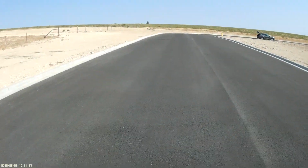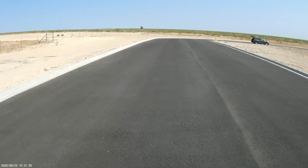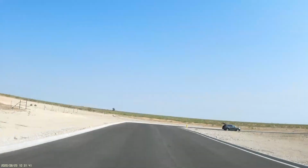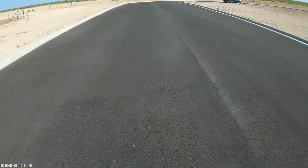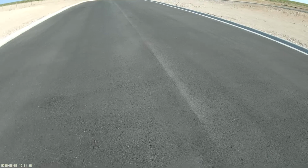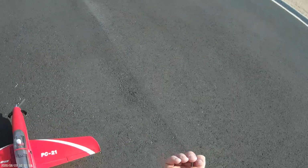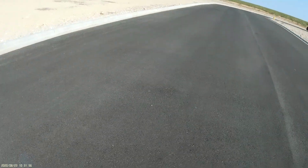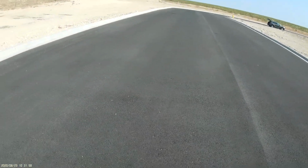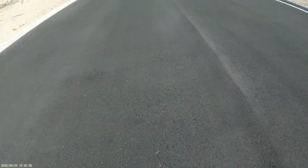So the first time I did that, I took it up, I flew for 5 minutes and I landed, and my cells were still at 4.1 volts per cell. 4.1, I was like, no way, man. So I took it up again, another 5 minutes, easy cruising. And I came down and I was at like 3.9 at that point. And I was like, that's still above what I store them at. So I took it up again for another 2 minutes. And I came down and they were at storage charge, right?